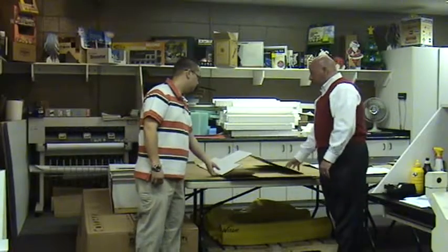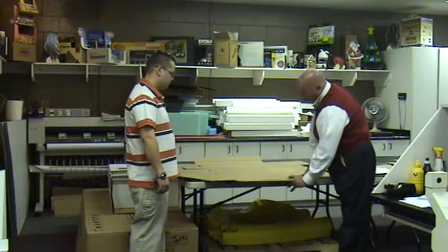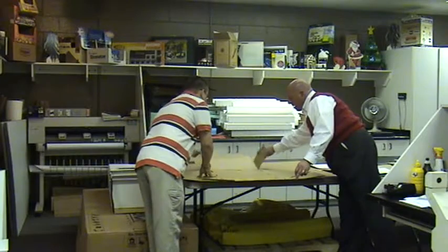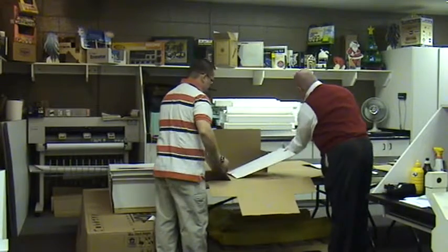We're now going to assemble the tray, or main body of the display. It comes out of the shipper. We're first going to start from the back. Fold up this back panel. In this tray, you'll have 2 shelf units.